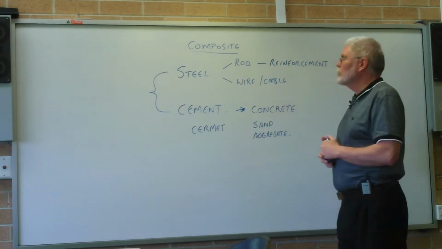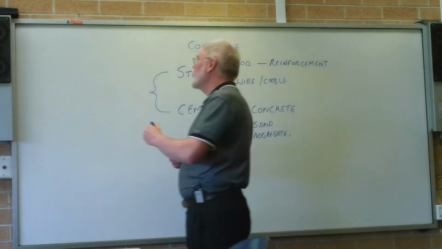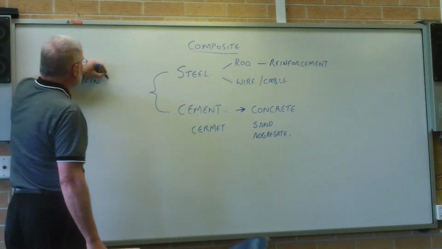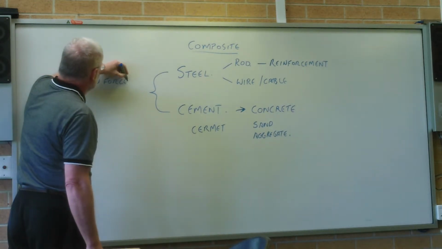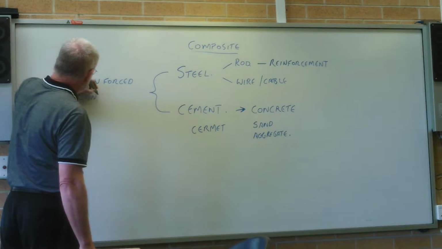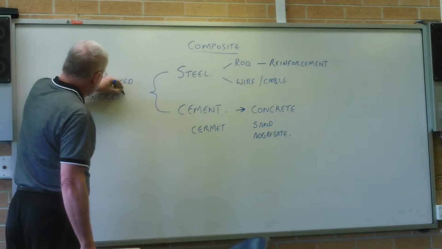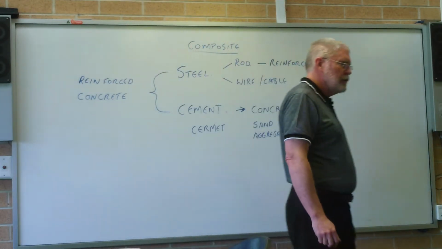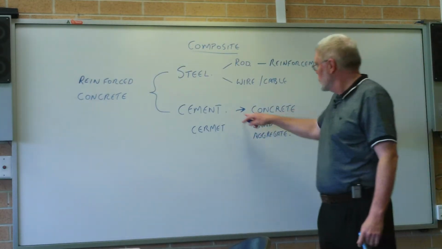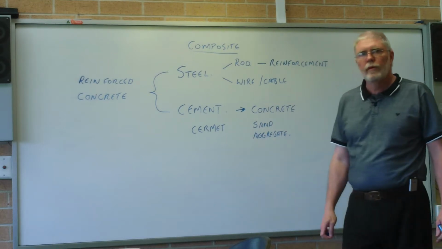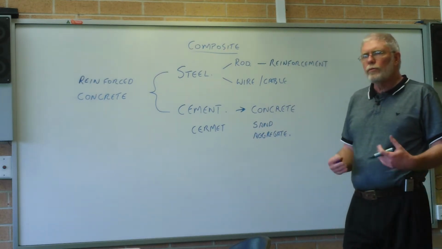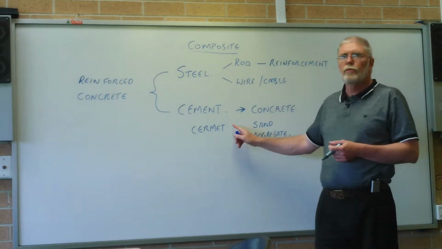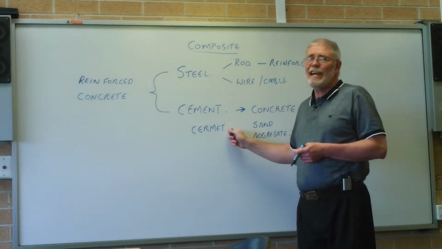Cement and steel combined together gives you something known as, clearly, from the words we've got up there, reinforced concrete. So reinforced concrete is steel and cement in its concrete form. Why do we put the reinforcement in? We know that this is a cermet, which means that it's not very strong in tension.